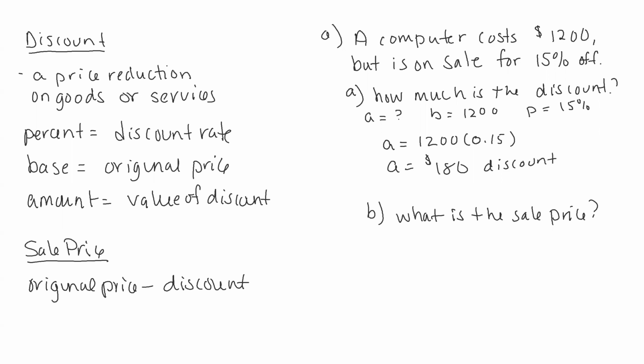This computer is originally priced at $1,200, but we get to take $180 off. That's the cost that we don't have to pay. Now we want to know the sale price. To find the sale price, you take the original price before the discount, you subtract the discount, and at the end of the day, what we end up paying is $1,020. So $1,020 is the sale price. And that's it. Now we could take this type of problem and say, if the sales tax rate was something, what do you actually pay for this computer? We could expand this knowing what we already know about sales tax, but for now we'll stop here.